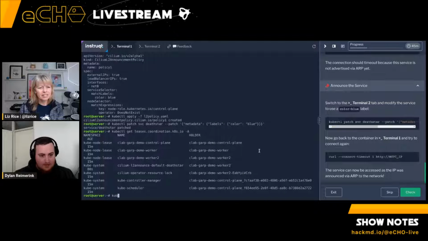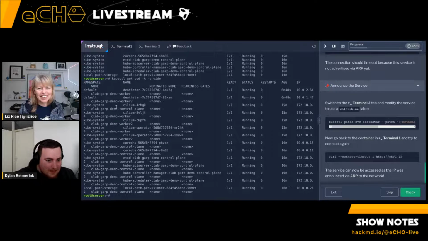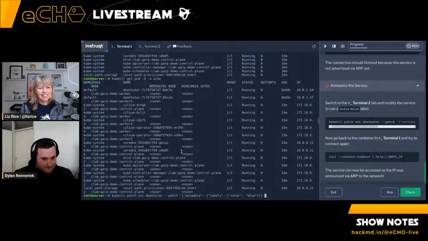So I would expect that if I would do the same trick of entering a pod, and I pick the pod that's on worker 2. Let's see which one. You might need which one that is. Yep, I need wide. Wide, yeah. So it's not very easy to spot. Worker 2 is this one. Now let's hope that I'm not a liar.